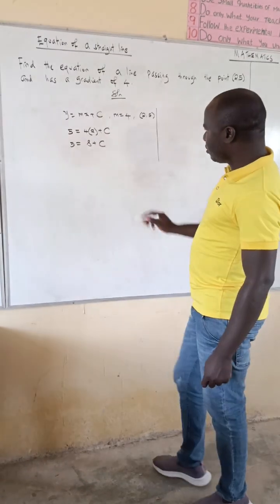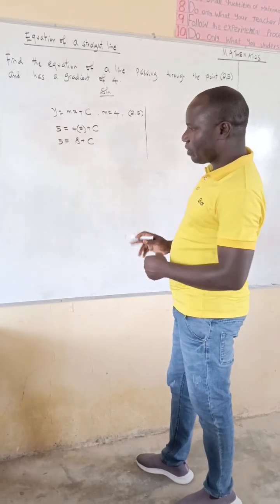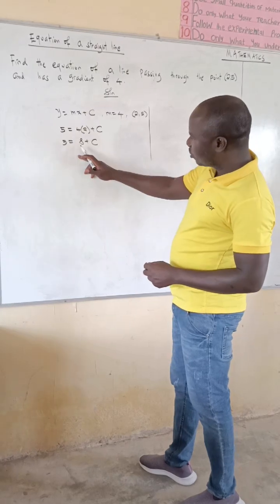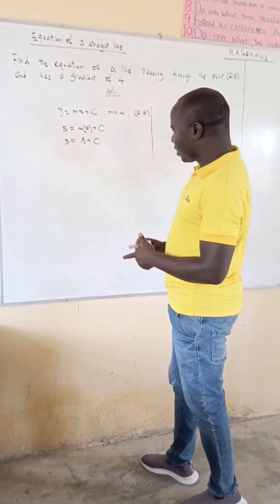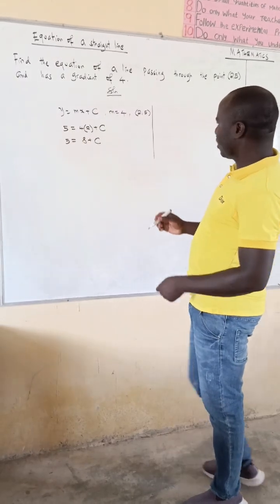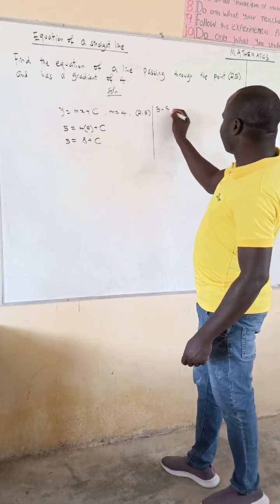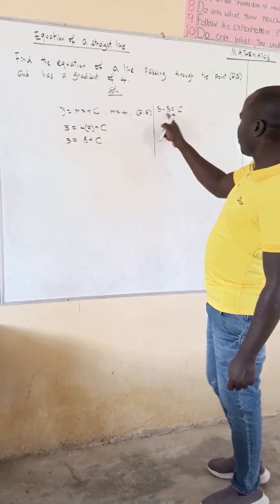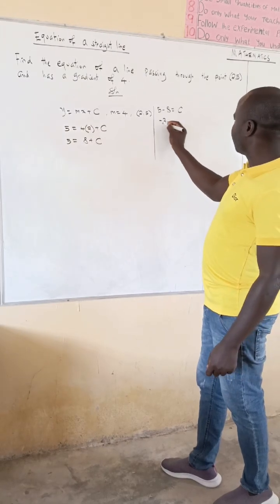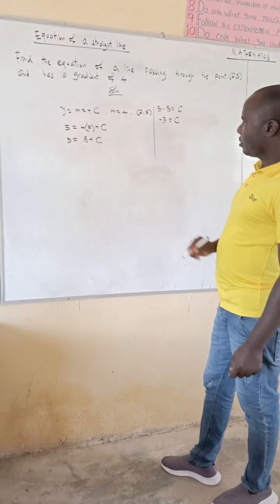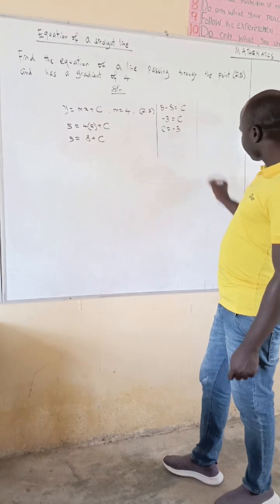Remember, if an item has to be transferred from one side of an equation to the other, the sign usually changes. So if it is positive this side, like you can see already 8 here is positive, once it crosses over to the other side, it becomes a minus. As a result, we're going to have 5 minus 8 equals c. So 5 minus 8 is giving us negative 3, so negative 3 equals c. That is to mean c equals negative 3.